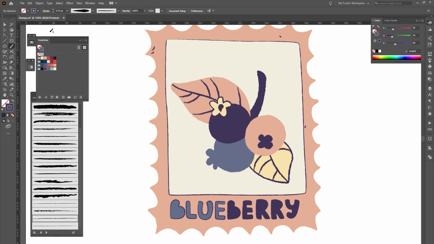So I like to make this little, I don't know what to call them, maybe we can imagine that this is the texture of the paper. They're these small, what do you call them, fibers inside the paper. So tiny little accents here and there that I think give a really nice character to the illustration, and just a little bit of texture and a little bit of life. At least I think so.